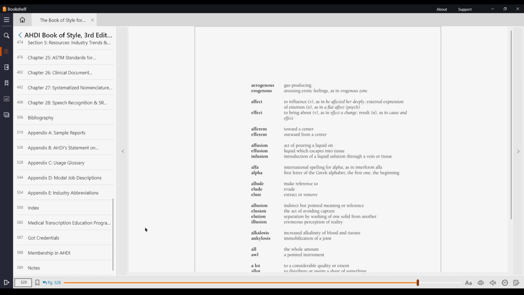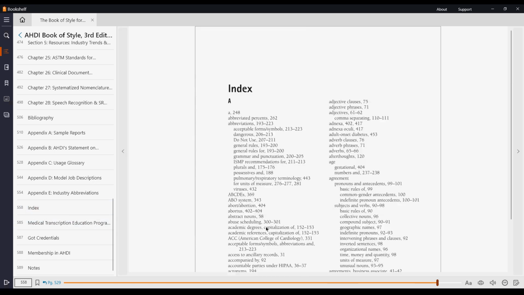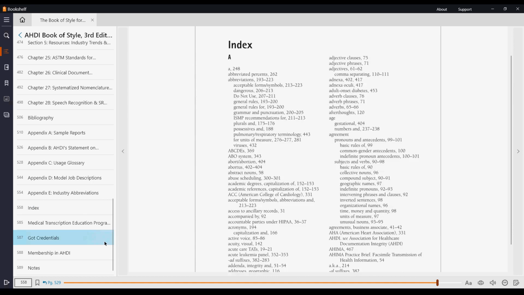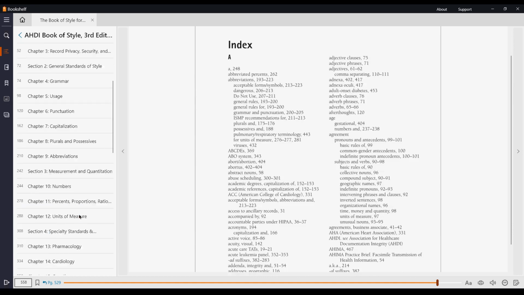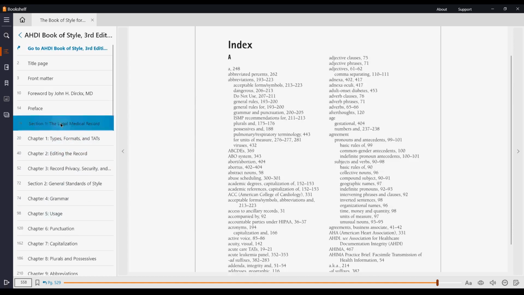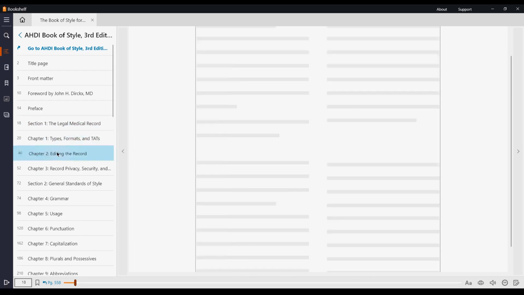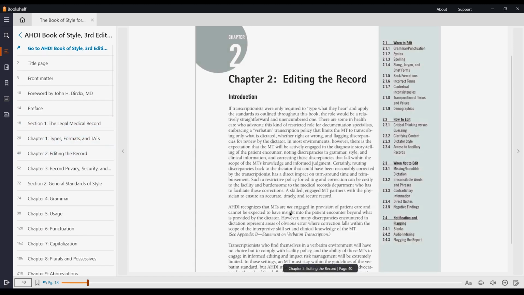Let's say you're watching TV and commercials come on. You could read this for a little while and get to know it. There is the index as well if you would rather look things up that way, if you're having trouble. So just play. Go through the whole thing, see what's in each section, check out the chapters, what's in the chapters, flip around, play with all the buttons, see what it does, check it out.